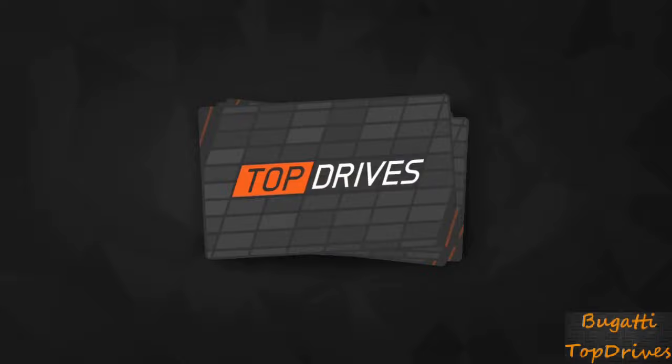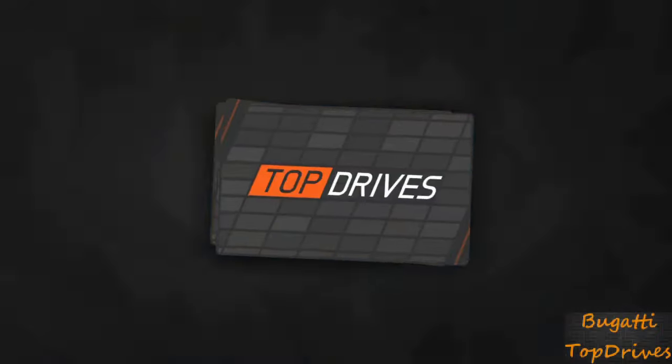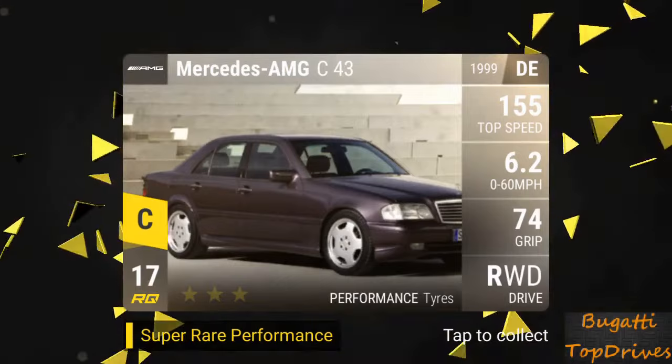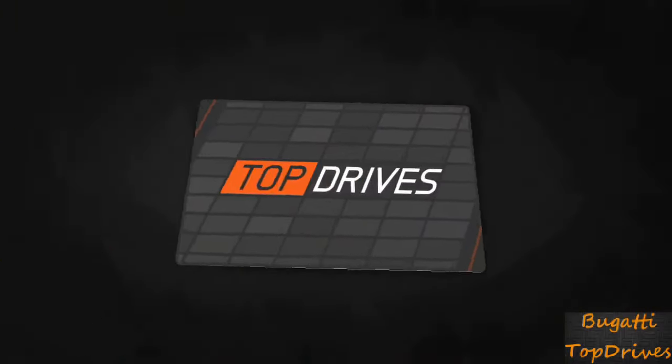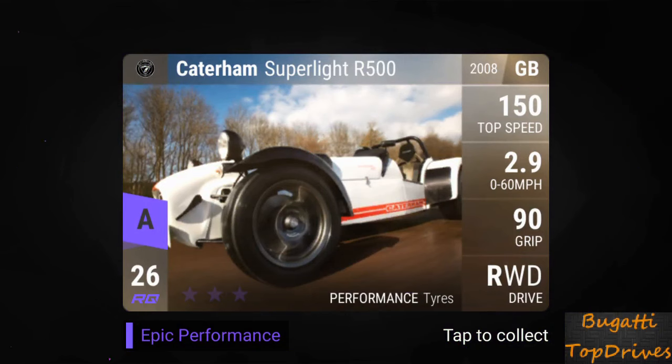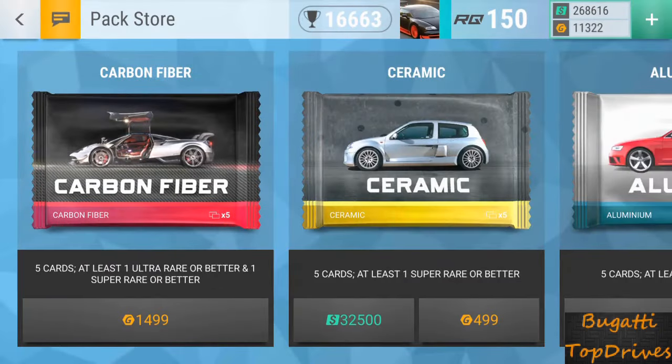Ford Focus, Vauxhall, all-around good car. Subaru, Mercedes junk, and a Caterham Superlight R500. Fantastic. 2.90 to 60. We're going to start off with an A-Class. That's one good way to start.